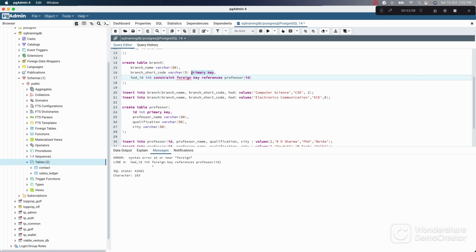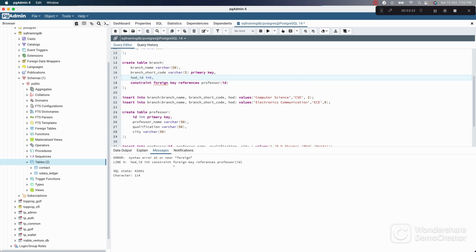The ideal way of doing this is constraint, and then give a name to this constraint. I am giving the name fk_branch_professor, because I am connecting the branch and professor tables. This name can be anything, like abcd.